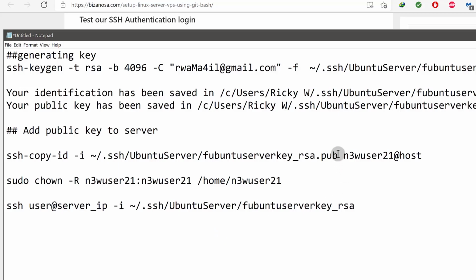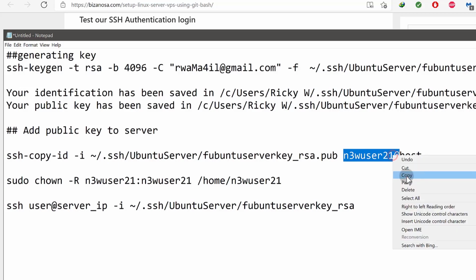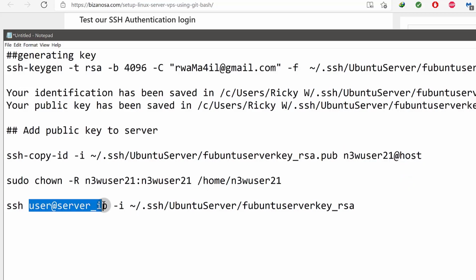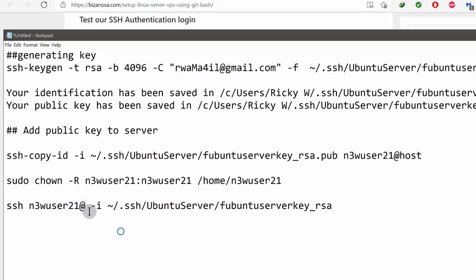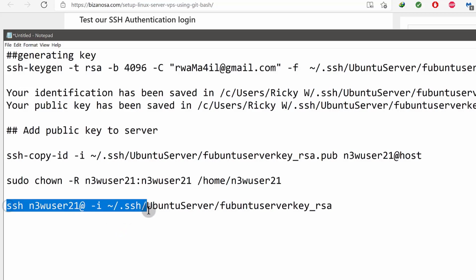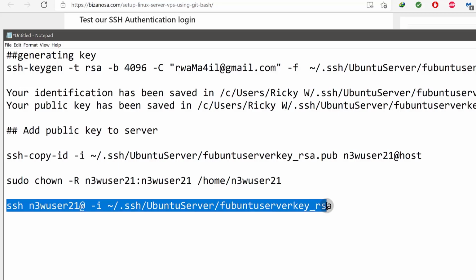Now the server IP, I will take that, copy. Let me just remove everything here, paste. So I'm going to add the IP address once I copy it from Contabo. So let me just copy all the way up to here. Copy. Now the way that I've shown you how to set up SSH is a really nice one because you can create multiple keys for different servers. If you do it any other way, you're probably going to have problems if you try to create other SSH keys.